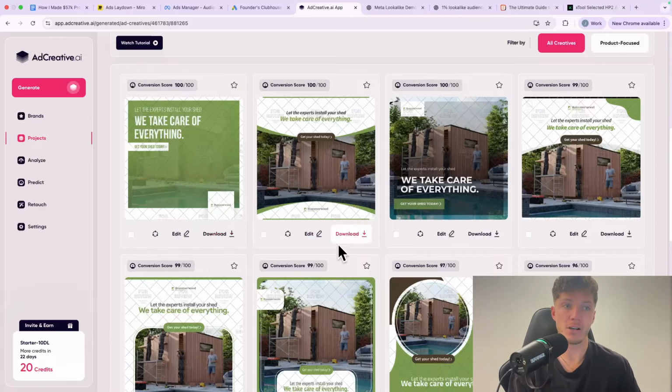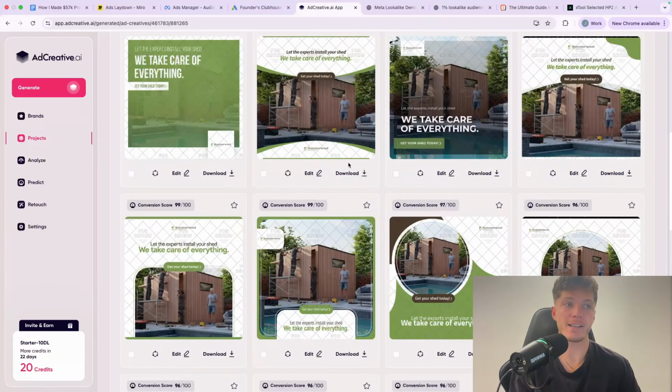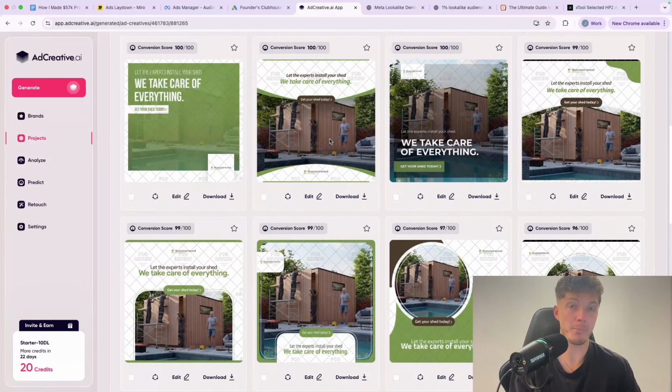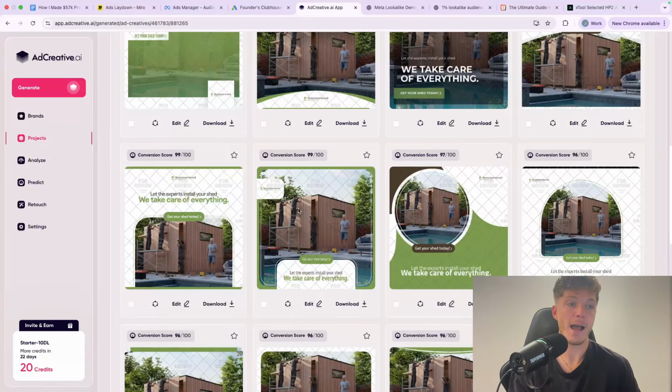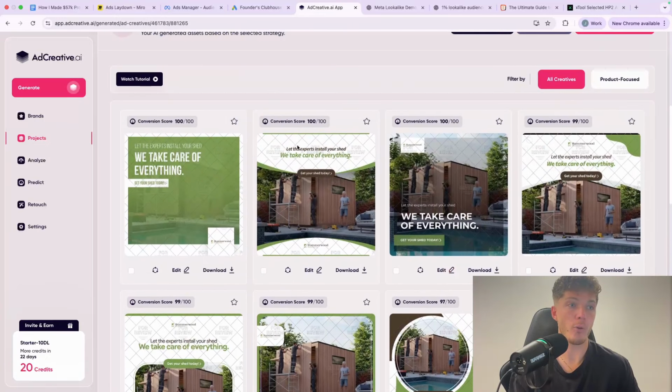We also run retargeting ads. This is a great tool, adcreative.ai, to set up retargeting ads to people who have been on your page. They've put their hand up and said, I'm interested in your ad, I'm interested in your product, but they haven't yet bought. So we send them through a funnel of retargeting. And in this example, we've got people who want to buy garden rooms, and we show them that we've got an installation team that takes care of everything. We focus on objections, on key features, on blockers and worries, and we hit those in our retargeting journey so that people who are in that browsing cycle come back to our site with the potential to buy.